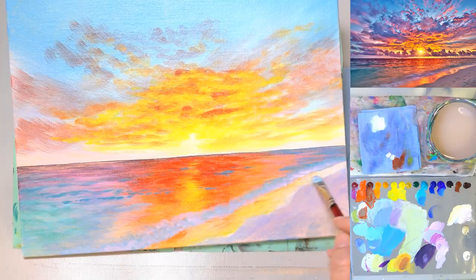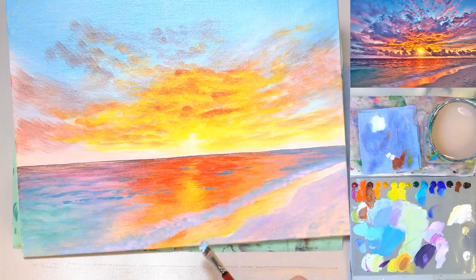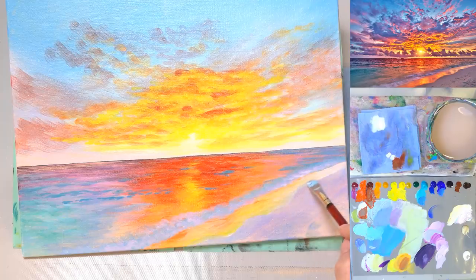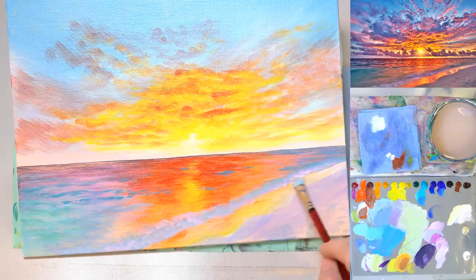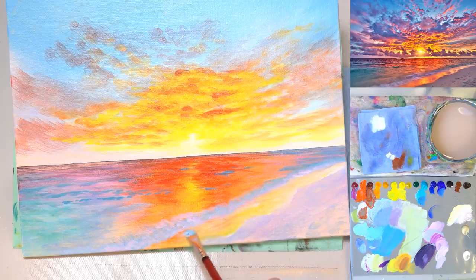Okay, so now I'm just trying to define that shine that's in that. It's actually harder than I thought it would be to get it to look right, like get that shiny part to look different from the wave part, to look different from the beach. We'll still work on it a little bit more. Obviously, we're not quite there yet, but it's not as straightforward as I thought it was going to be. Sometimes the simplest things are more challenging than you realize with painting.